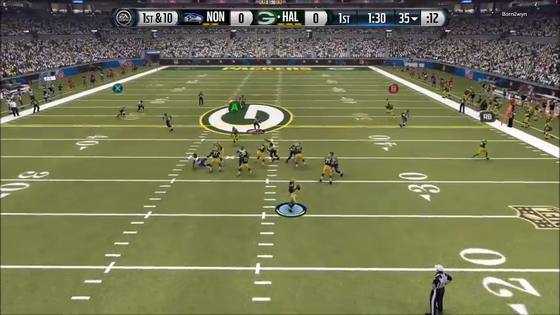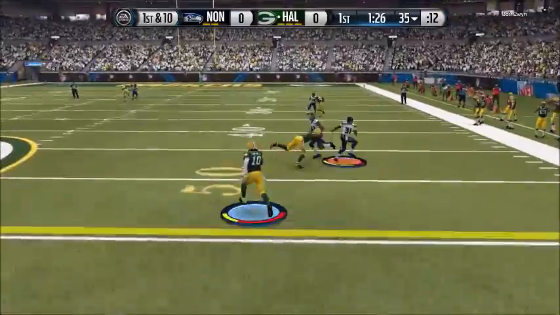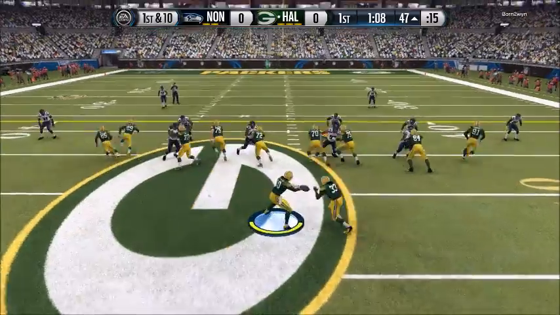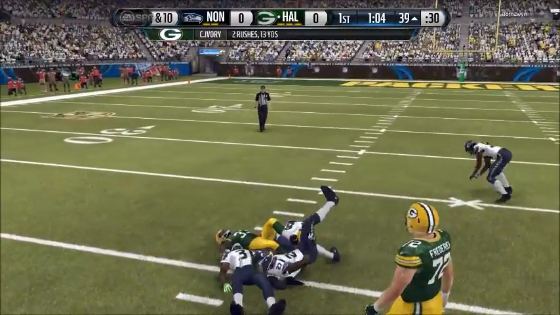He's bringing some funky pressure with Anthony Barr, but we're able to block it. And right there, I could have got some more yards if I didn't slide, but I didn't really recognize that his player was going to trip over mine like that. So I still slid just to be safe. So again, giving it to Chris Ivory.